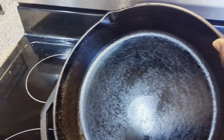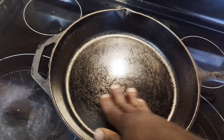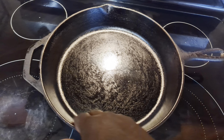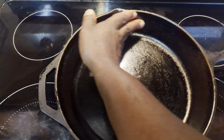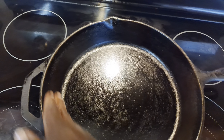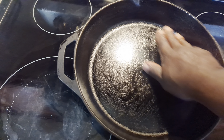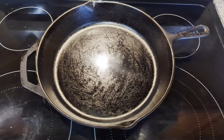Now the pot is ready for storage. It's just those two drops swirling around, get everything nice and smooth. Because if we store these without any kind of lubricant, they would tend to start rusting and drying. And I know most of you guys have roaches, so let's be honest — if we have lubricant on it, it will keep the roaches away. Thanks again for tuning in. This is how you can clean a cast iron skillet.